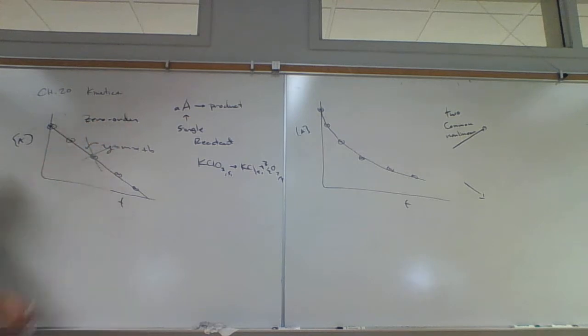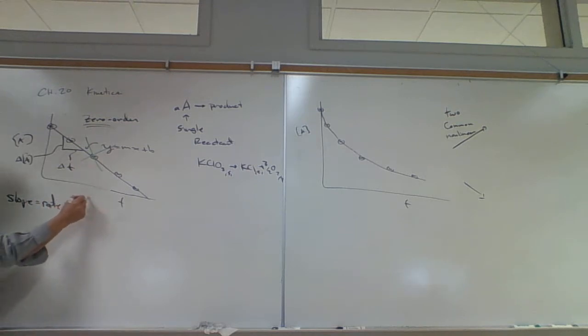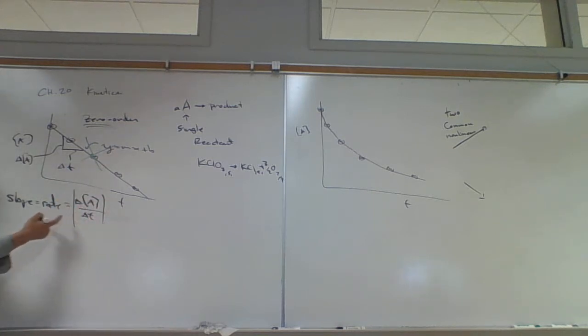But if it's like this, then we say that this is zero order. The origin of zero order comes from this. If we look at the slope here, it is delta concentration over delta T. And so the slope, which we call the rate of change, is the change in A over the change in time. So how much did A change over this time interval? And so the slope is the rate of the reaction. Well, the rate of reaction is constant. And in fact, we like to use absolute value because we like to have positive rates. And so this would be the absolute value of the slope.